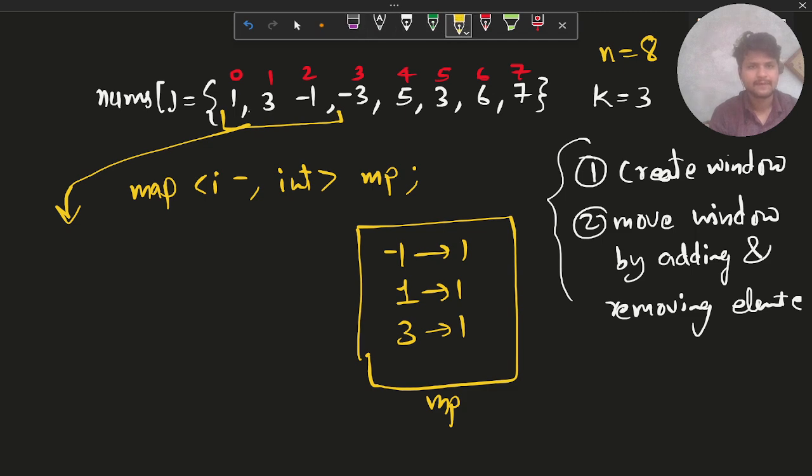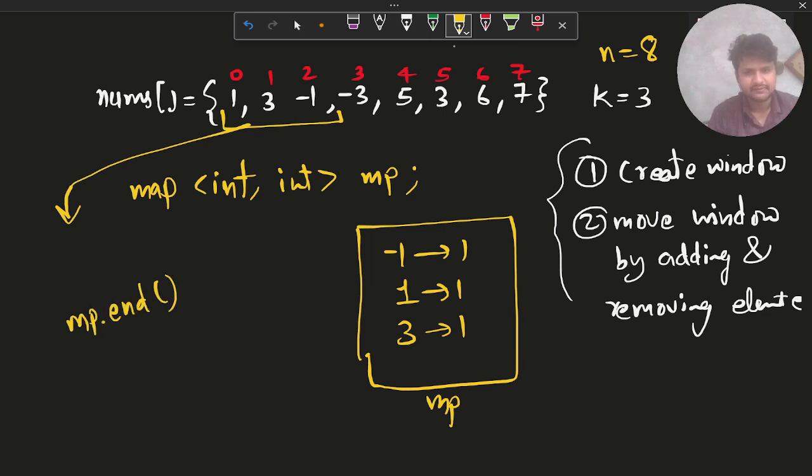Okay, so for the first window, the map looks like this. And if you want to access the largest element, how will you get the last element? It will be the maximum element we have. So how would we get this? In a map, there is mp.end.